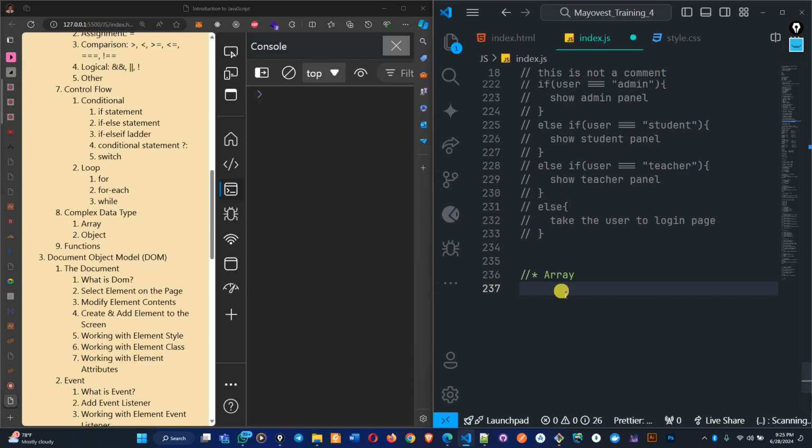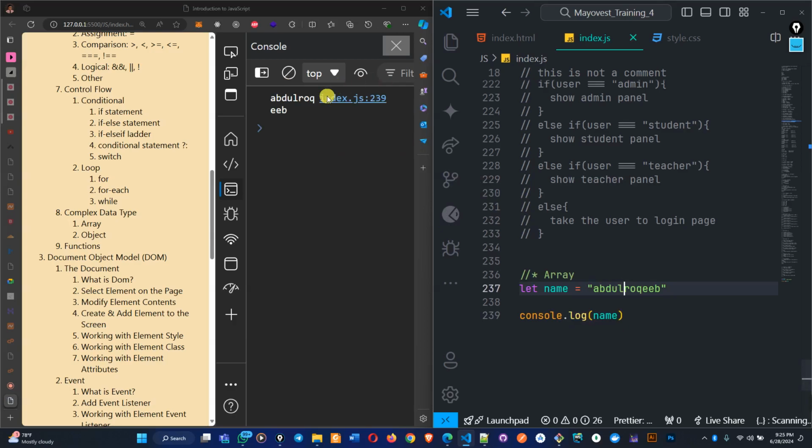So when you're dealing with a normal variable, here I'm declaring a variable and I'm going to call it name, and the value is going to be Abdulrakib. If I console log the name, you see that what we are going to see in the console is the value that we put inside that particular variable.